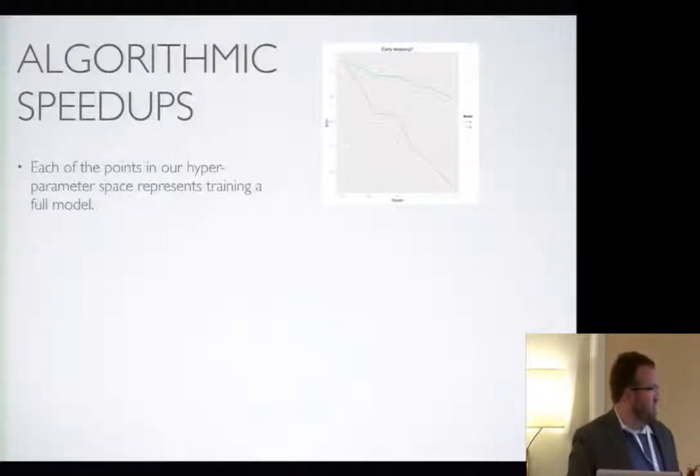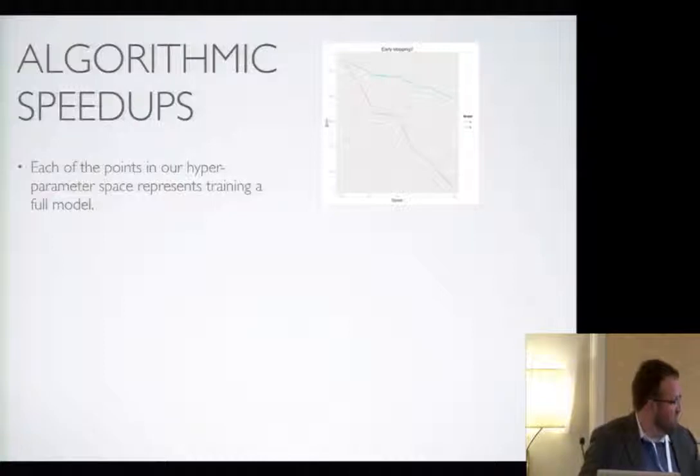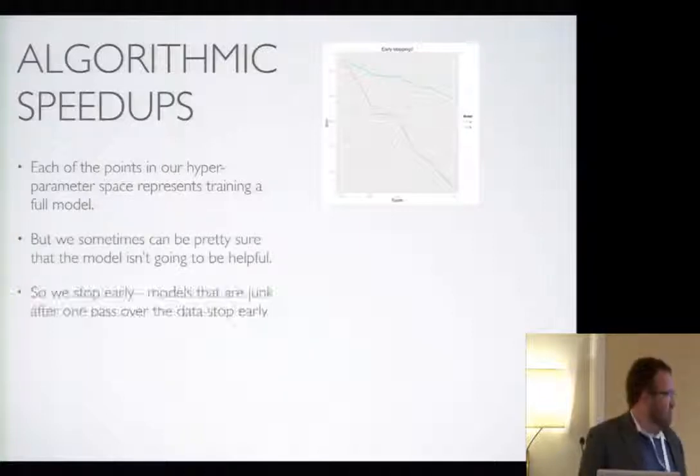But it turns out that the models are trained by some iterative process. So what I've got on the right here is a graph that shows error convergence for two different models. And you can see there's a model in blue, model B, that's not converging as quickly as model A. And if I gave each of these models some budget of, say, 10 passes or 100 passes through my data, I could say, just looking at it myself with some confidence, I don't think model B is ever going to get to the same answer as model A. So maybe we can just stop this early and kill it off when we realize that it's probably never going to converge.